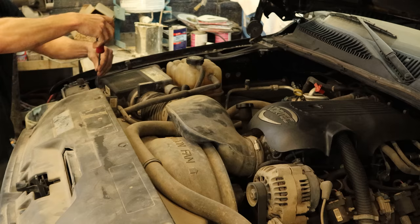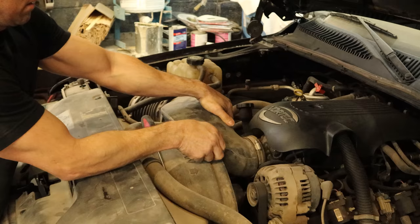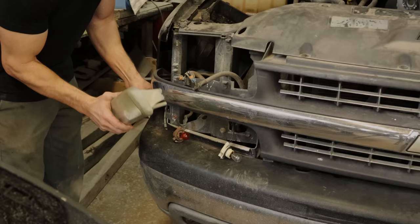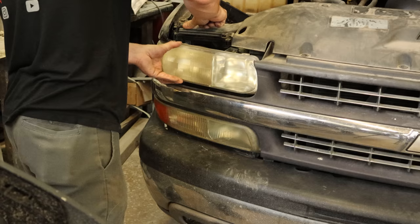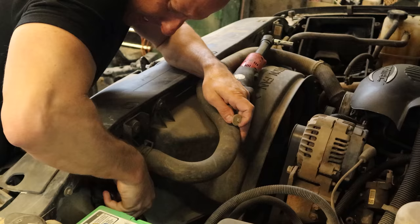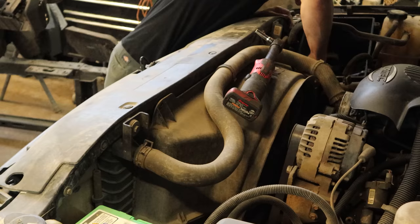Now we need to change our leaky water pump, so we're going to have to pull off our air box and our air intake tube. Pull the upper radiator hose out of the fan shroud. And we're going to go back and put our marker lights in because I got distracted. This truck's not picky — you can put the marker lights in before or after the grill. Back to our water pump. We're going to separate our fan shroud — just take the top half off, leave the bottom half in there. There are some push pins that hold the two pieces together and a couple screws that hold the top piece into the radiator support. Pull our shroud out of here.